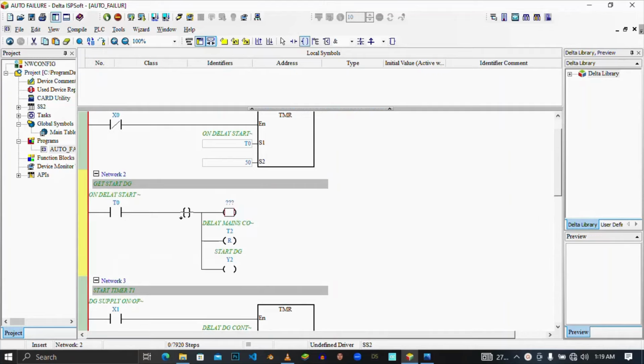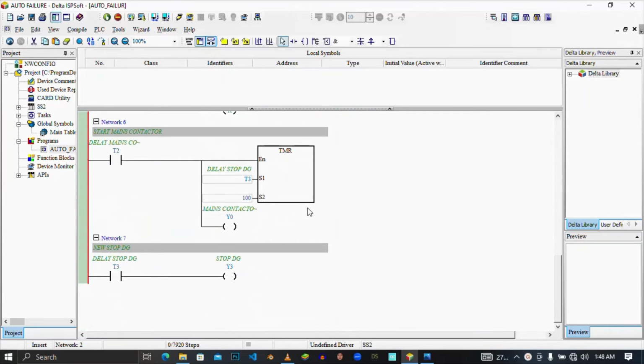Then we type T3 here, press enter. Now double click inside here and press reset. Yes, because when we want to start the diesel generator, we want to remove this stop command. So now we can remove this stop command if we reset the timer.